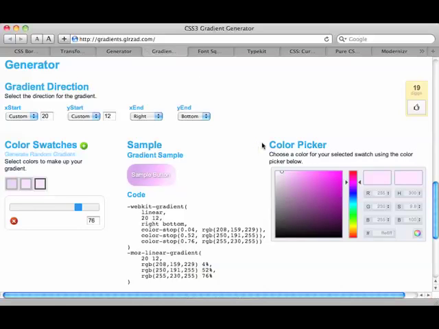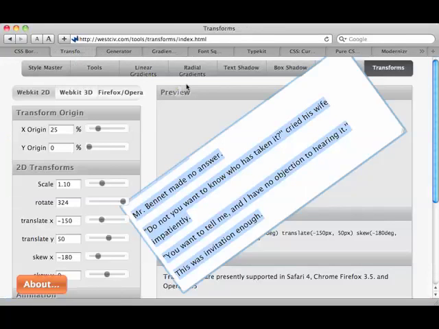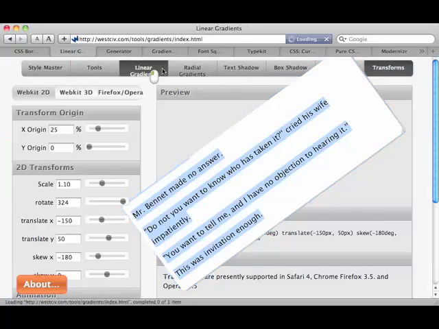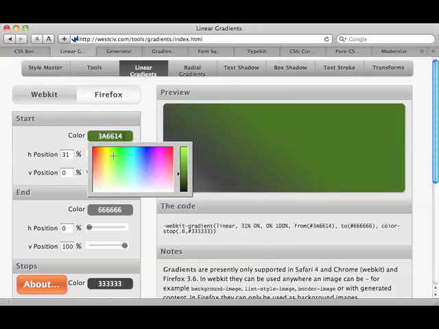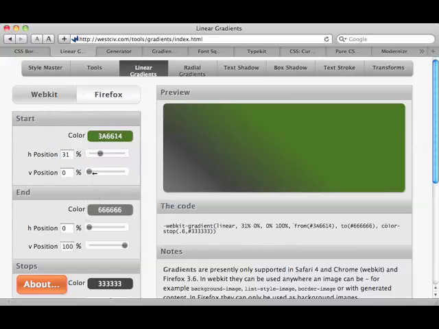And lastly, there are gradients. There's a couple different tools. This is called gradients.glrzad.com, and there's also gradients back at the other tool, the westsiv.com tools that we showed. There are linear gradients that let you transition from one color to another in a linear direction and move it all different ways.